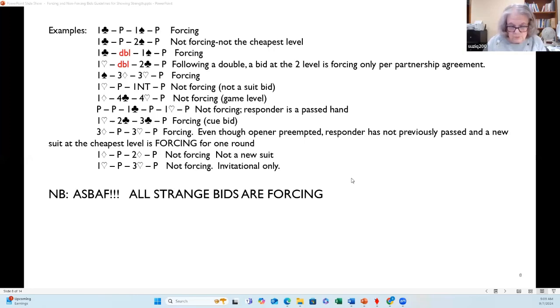But this is a Q bid raise showing invitational or better values and at least 3 card heart support. It is a strange bid. Q bids are strange bids, so it is definitely forcing for 1 round.